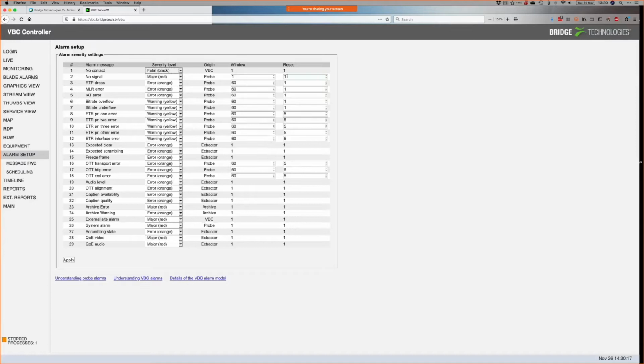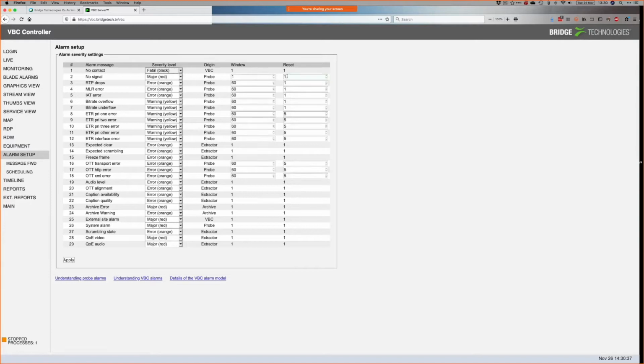Basically, this is to be used in conjunction with individual probes and the way the probes respond to the VBC. But this part of the VBC decides how the VBC responds to every probe globally. So do not change these without a thorough understanding of what you're doing.